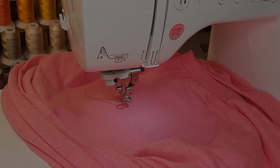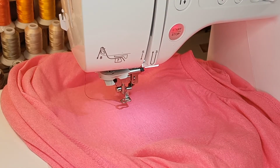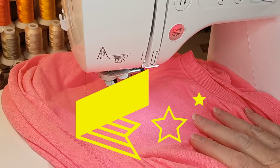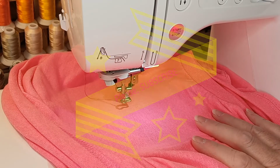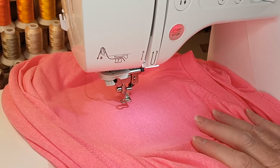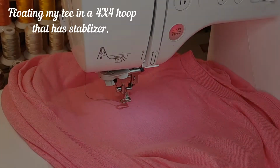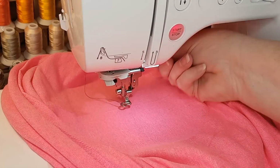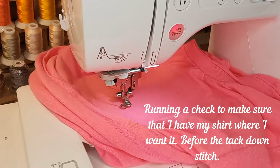Good morning. This is Sherry with MadebyHuff, and this morning we're going to embroider this 6T girls pink t-shirt with a mouse applique and then applique lettering. So join me on this video. I hope you enjoy, and I'm going to make sure that I have everything ready to go and set here. Let's give this a try.